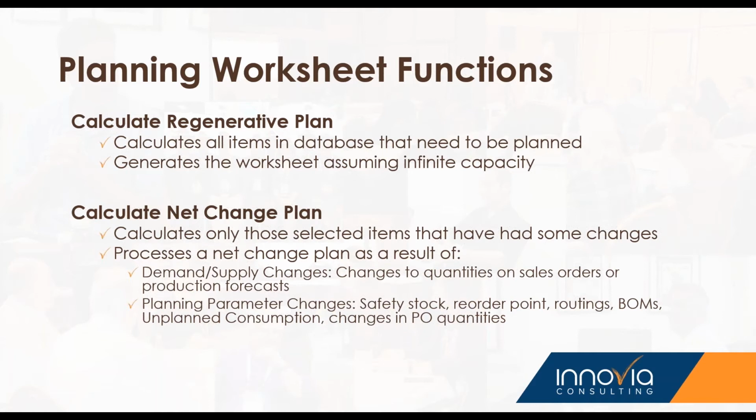Because if I have a demand for 100 of a finished product, and there's a component we need to buy, the worksheet will say, you need to buy 100 of these components, and here's the due date. Well, if I delete that line out of my planning worksheet, now I'm out of sync. My purchasing demand is out of sync with my production demand. Calculate Net Change is a simple thing to do. So I'm the production guy. I released all the orders. I'm done. I run a net change, send an email or let purchasing know, have at it.